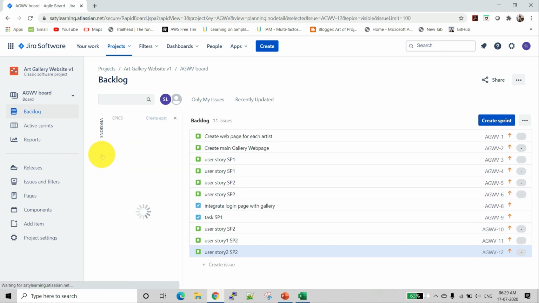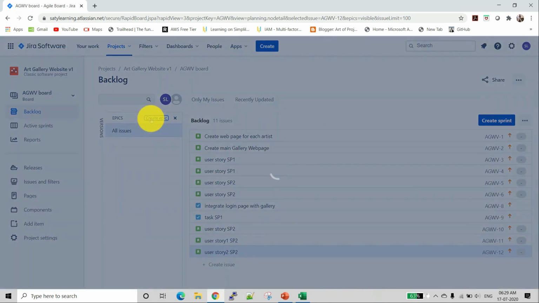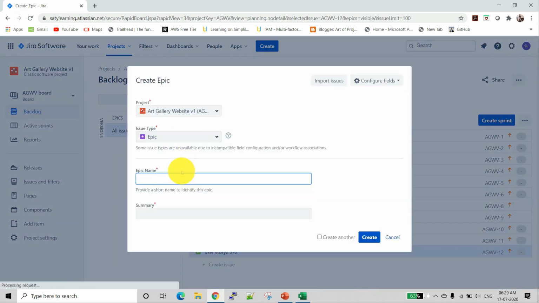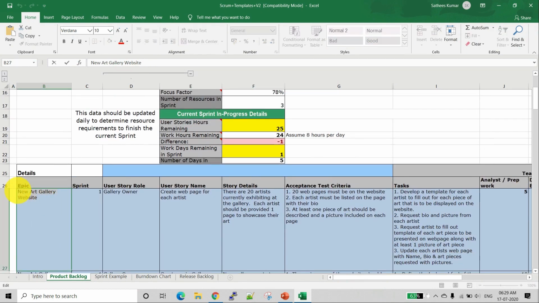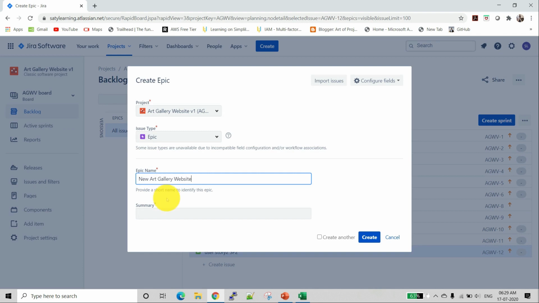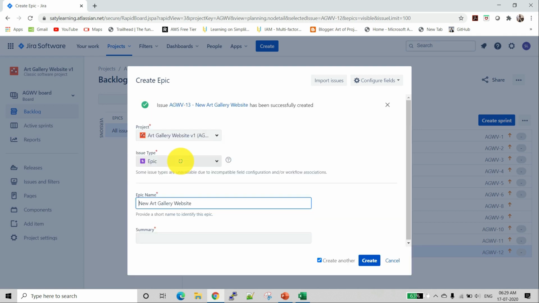So now we will go and create epic. So we create epic. We can create another one by enabling this button. Create epic.